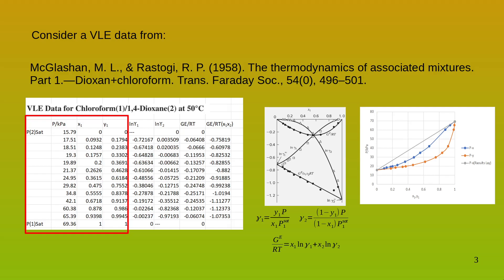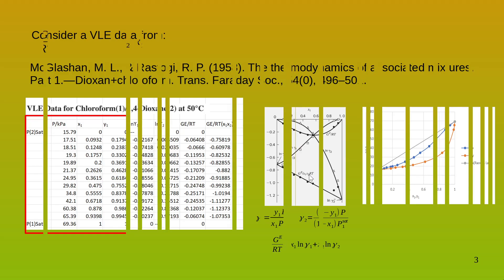Therefore, this motivates us to write a linear equation for GE upon RT, X1, X2. If we write the equation GE upon RT is equal to A21 X1 plus A12 X2 X1 X2, now this is a linear equation. Now it may be noted that whenever I put X1 is equal to 0 or X2 is equal to 0, this equation goes to 0. The LHS goes to 0 which is valid and perfectly logical.